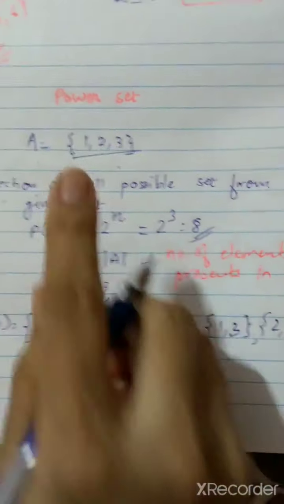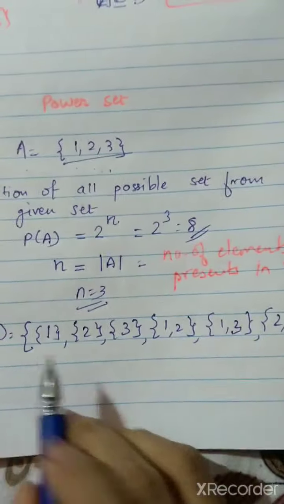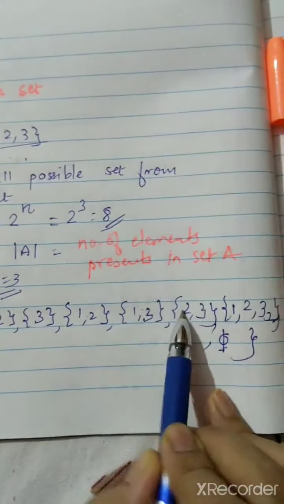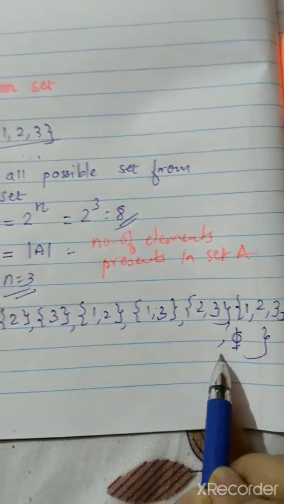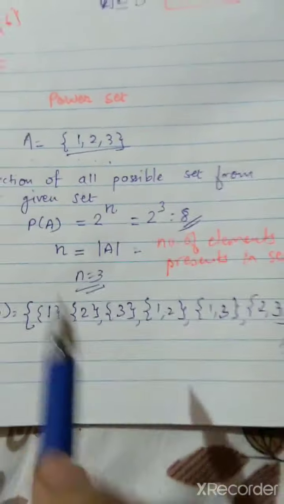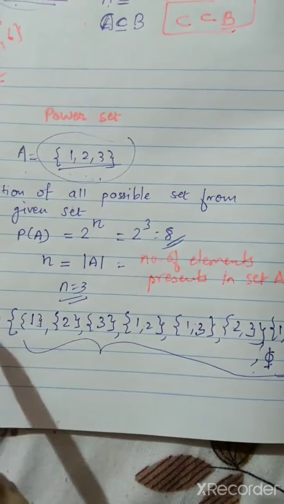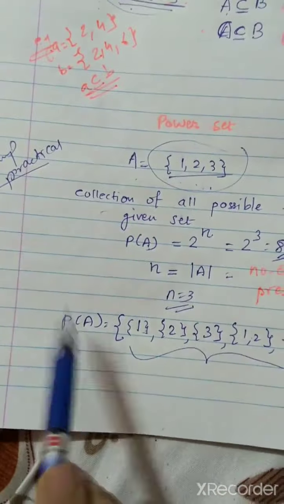Null set will also be part of your power set. Okay, so null set plus 1, 2, 3, 4, 5, 6, 7. So these 7 and the null set मिला के 8 sets. तो every set में से जो derived sets मिलेंगे, ये number of sets, उसको क्या बोलेंगे हम लोग? पावर सेट.